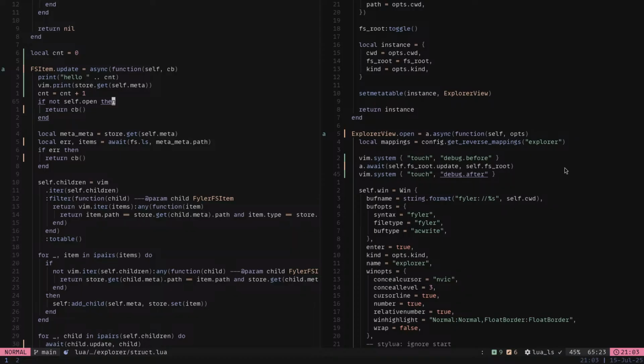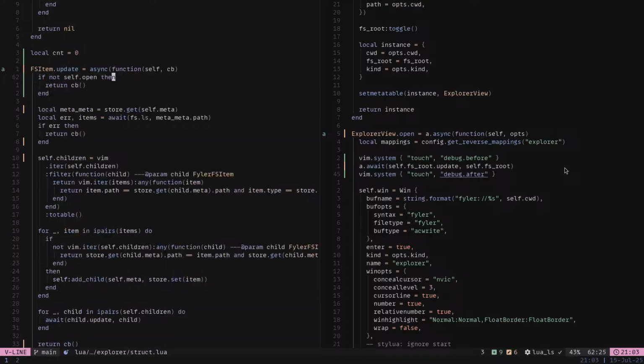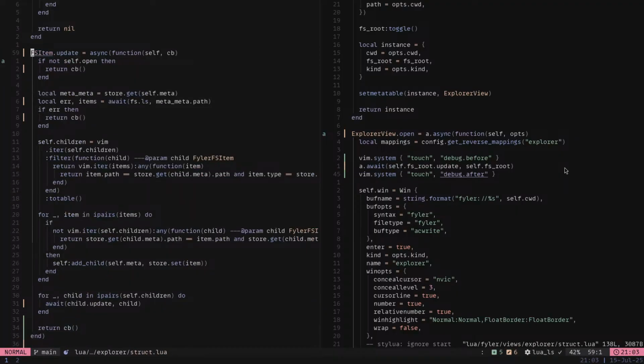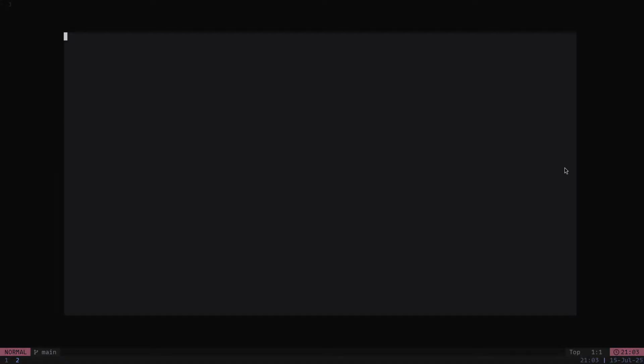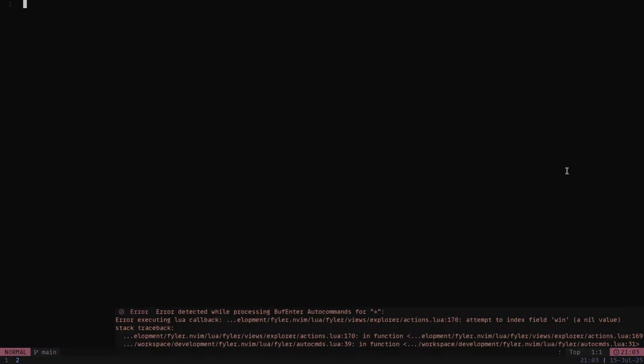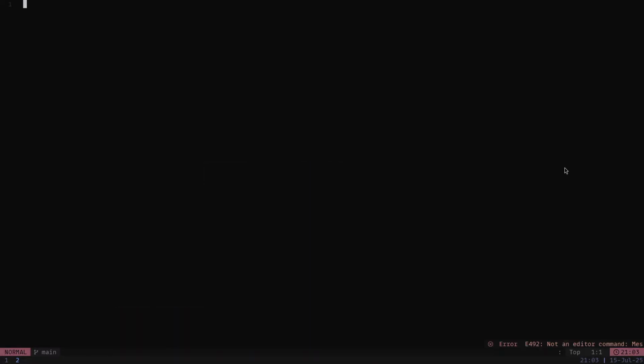Some things are happening which I don't have any idea about, because for some reason we are unable to open the message window, or maybe any window. If I try to open this, and if I open lazy, you can see nothing is happening. And if I close this window, okay.